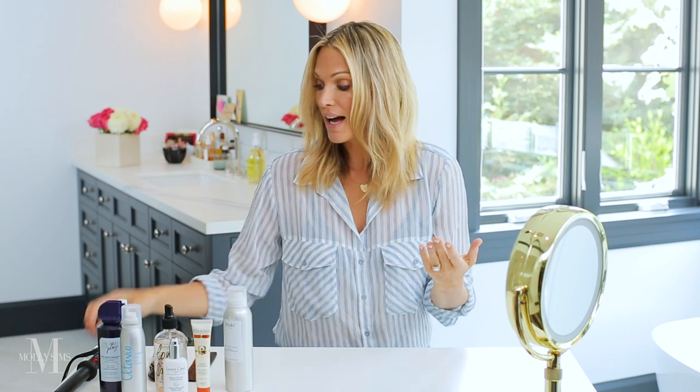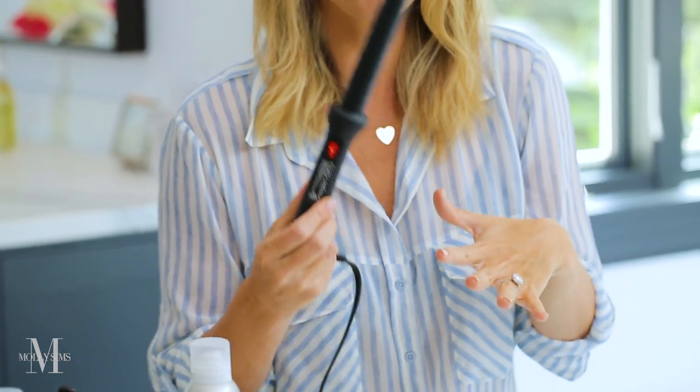Step two is you're going to curl. Probably the most important product that you need to own is your curling wand — you can call it a curling wand, a curling stick, or a curling iron. I love this curling wand. It's a one inch barrel. For me, it's not too tight of a curl and not too loose. The one inch, even long or short, really gives a nice, beautiful curl. Every manufacturer makes one. This one's from Enzo Milano. It's ceramic, so it burns quite quickly and it's fast, which I love. Always at home, be careful when using any curling iron or wand because it is hot, so you may want to use a glove — one actually comes with this.